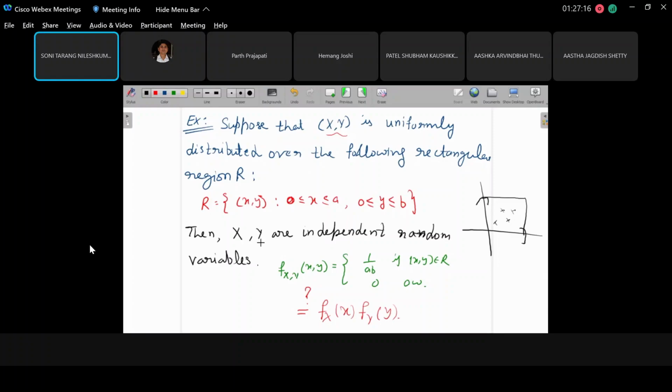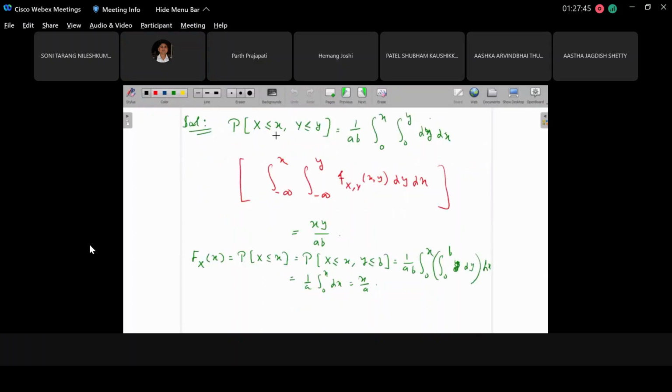Sorry to interrupt, sir. I just had a question: here, are we assuming that x is a uniform random variable and y is a uniform random variable? Yes, we are assuming that they are jointly uniformly distributed, and we are also assuming that x and y are uniform random variables. We are assuming those two things. Yes, right. So you can also do it by using the joint CDF, this value. Okay. So this is going to be, and I think it has come out.